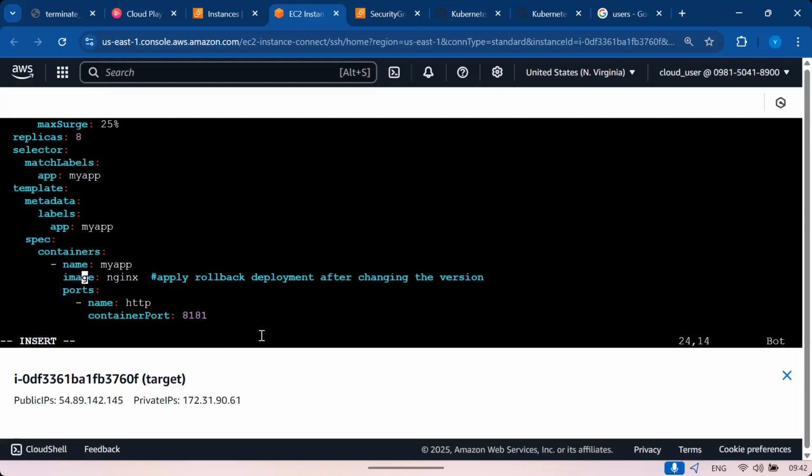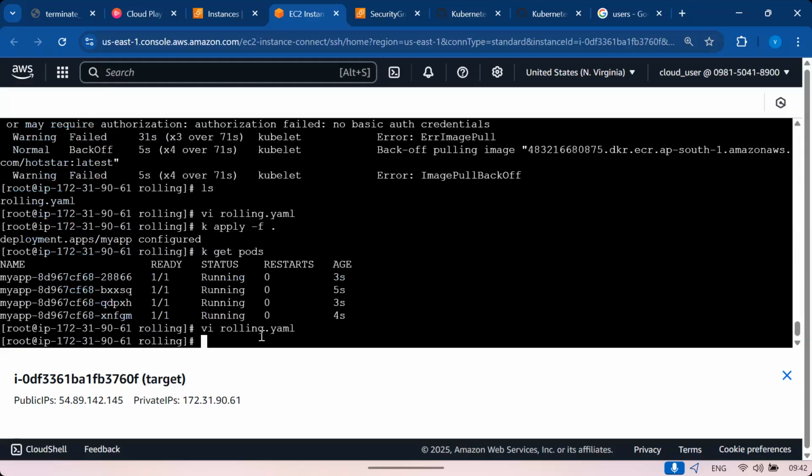So now I'm going to change the image. Image version upgrade means image change, both are the same or not? With an image version change, the image will be replaced. With a different image, the image will also be replaced. So just for understanding, I'm giving httpd. But in real time, it's the same image with a different version, like image:v1.